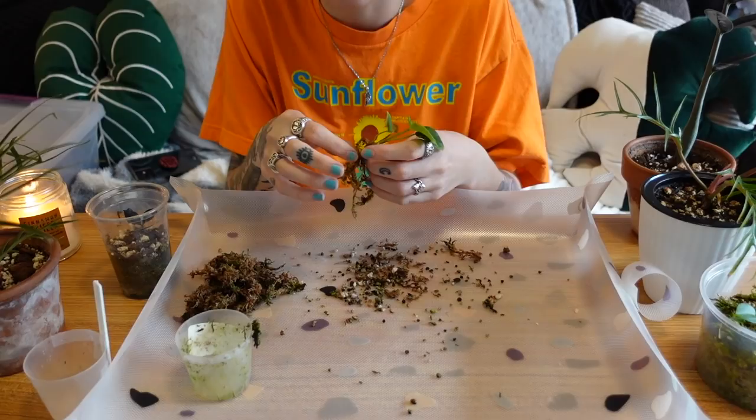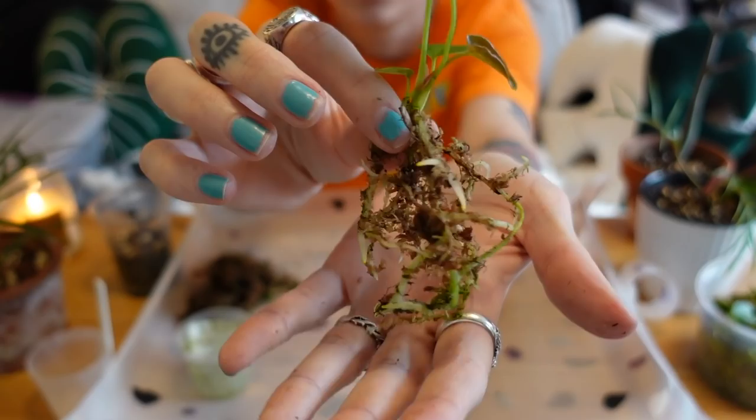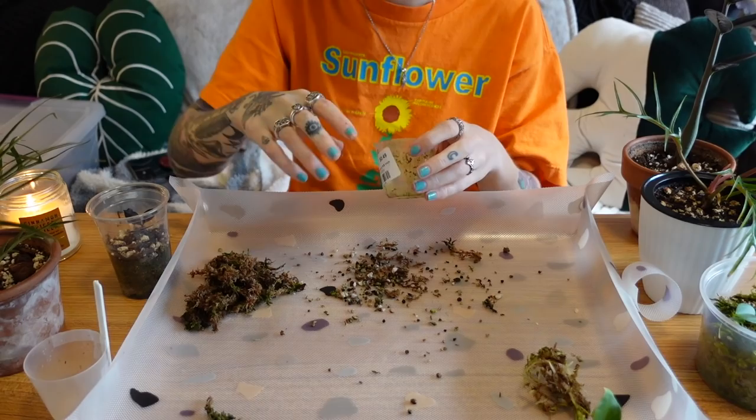I'm going to show you what the roots are looking like on this guy. I hope this repotting isn't going to disturb that new leaf too much. I don't think it will — I was very gentle and I don't even think I lost any roots. I love when plants have thicker roots like this. This is a young plant but even still it has thick, robust roots. I really love that about anthurium. So I am just going to put him — maybe I'll give this a rinse first because it is kind of algae.